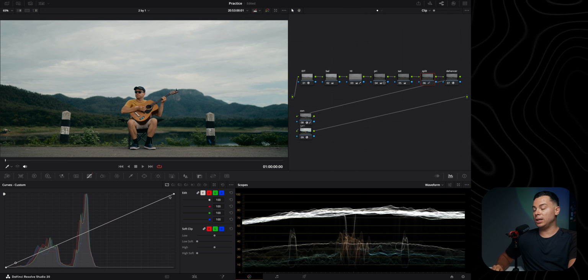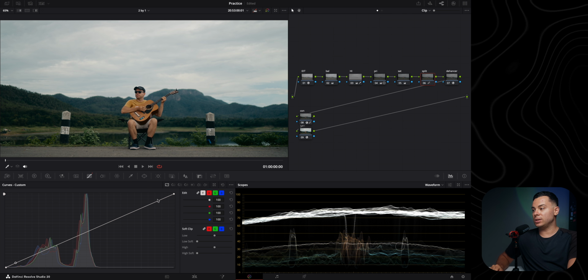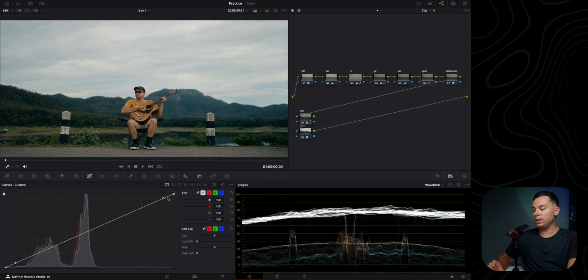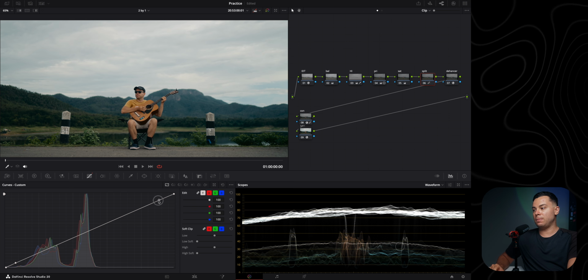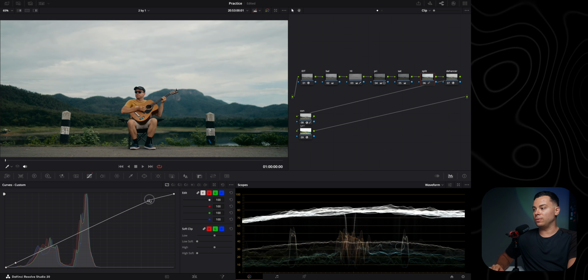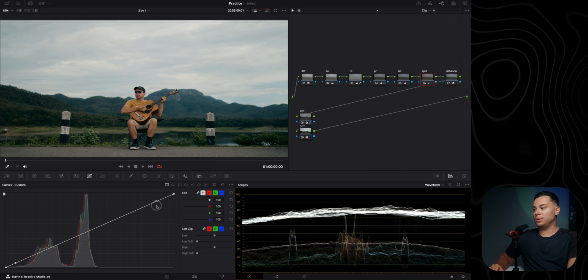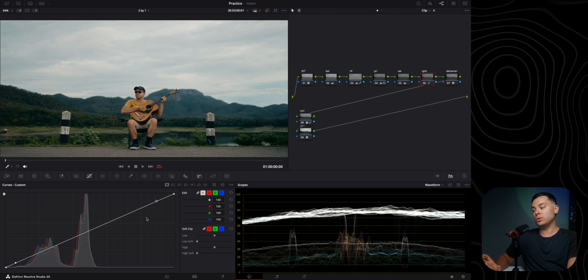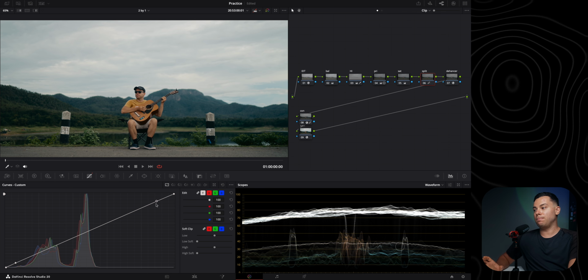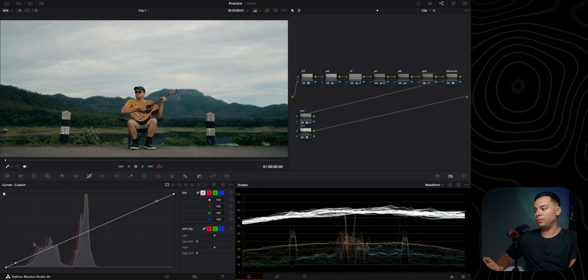And if I want to keep the whites neutral, I can just add another point in here. And by the way, if you hold the Option key on the keyboard while moving the point around, it's going to remain in the center and not move like this. So I can basically keep this point in here, and everything above this point is going to remain neutral, and I'm going to only add adjustments below this point in here and above the point in here, which is going to keep my blacks and whites fairly neutral.